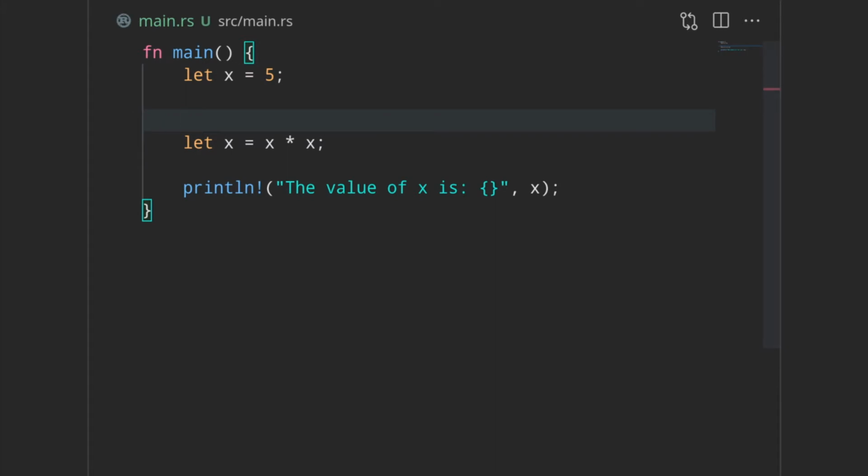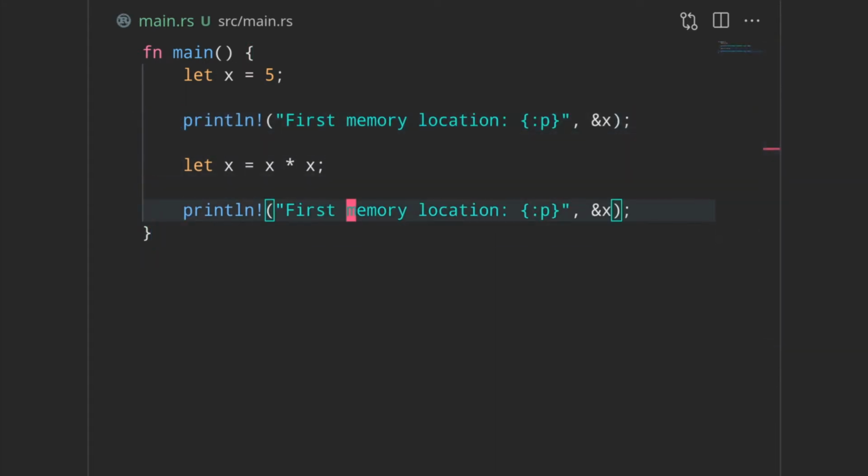I'll add some println macros and explain them. The ampersand next to the variable name indicates a reference. The ampersand is another way of saying address of. So &x means give me the memory address associated with the variable identified by x.